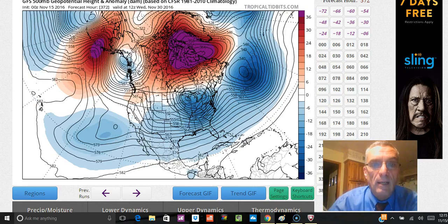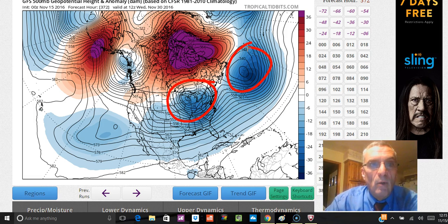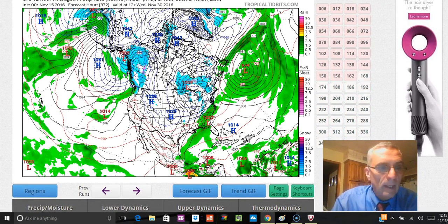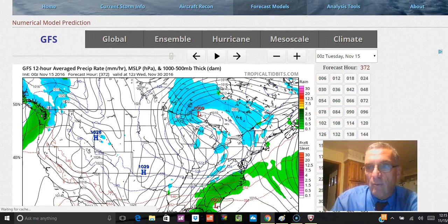As we carry through the period, the blocking just gets even more intense. This is incredible blocking being indicated by the GFS model — look how far south these upper vortexes now are, down almost along 40 degrees north. So we're looking at an active and cold pattern going forward. Let me show you how this translates at the surface so it makes a little more sense — I know I'm throwing a lot at you here.